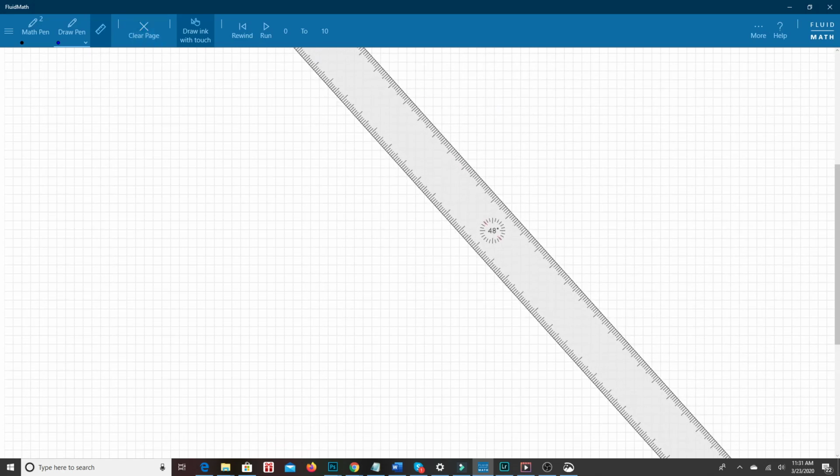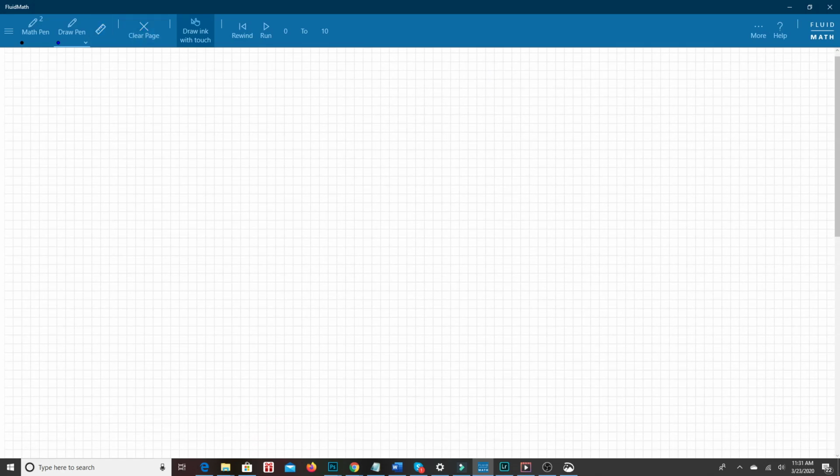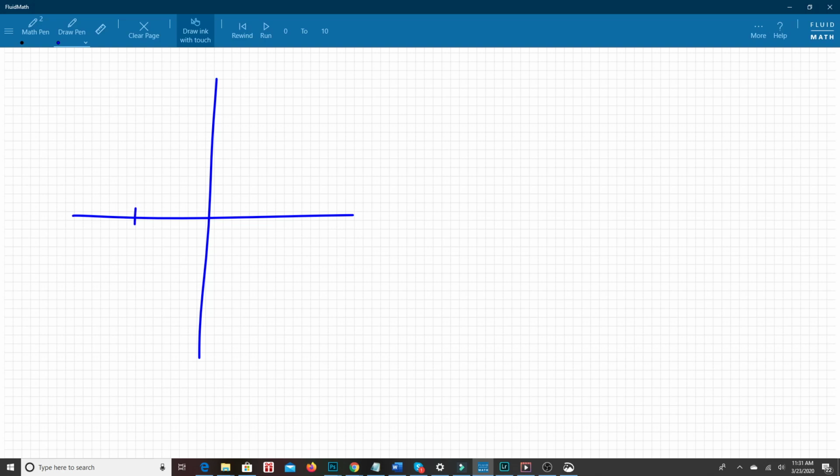Let me clear the page. Get rid of this ruler too. Let me do it again. I'm going to try and draw a coordinate plane. I'm going to label it over here. This is going to be your angle theta, and this is your y. So say this is one cycle. Say this is pi over 2. This is pi. See how I label that, guys, right?